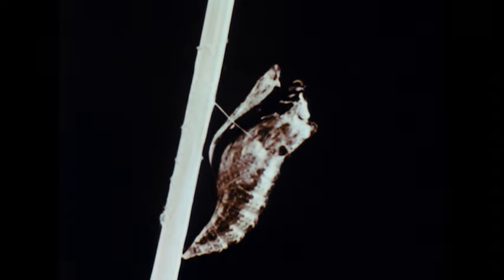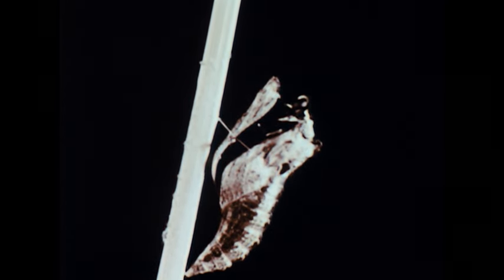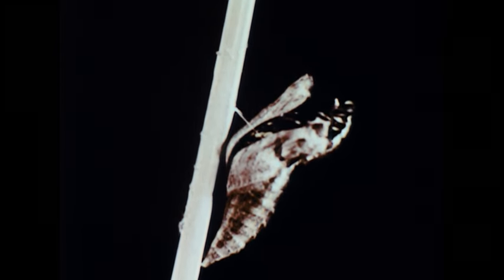If our chrysalis is lucky enough to survive his enemies, one day a crack appears. If it is the middle of summer, this may happen in about 10 days, or if later in the season, it may take longer. The crack widens. Then a last desperate effort, and out comes a slightly bedraggled-looking butterfly. This is his final and fourth birthday. He's now an adult butterfly.